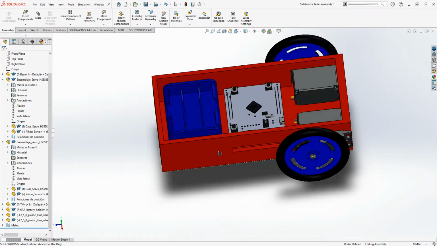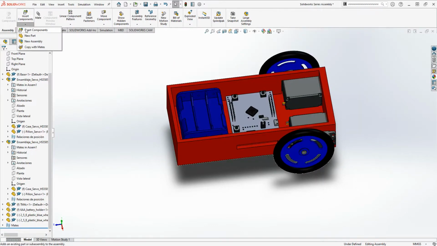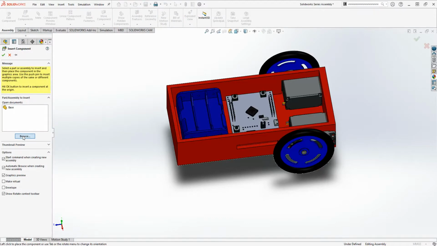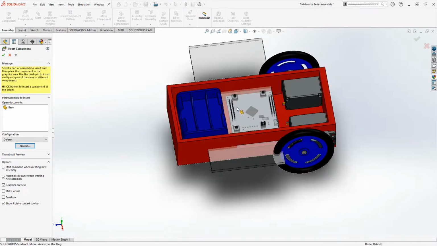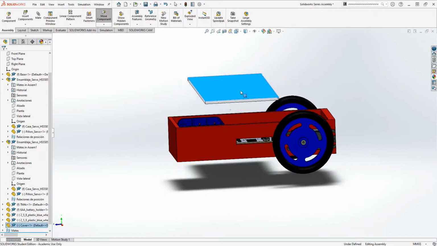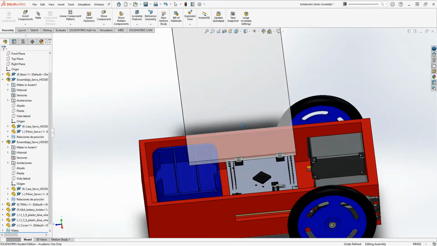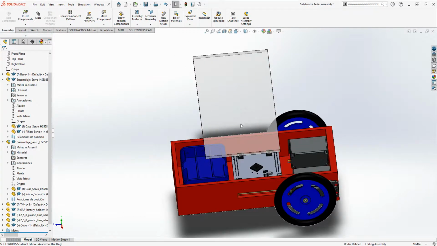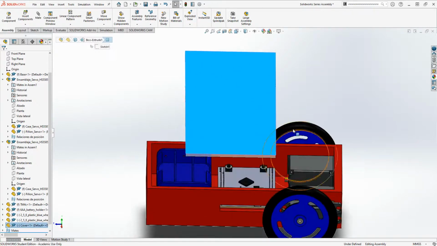If we were going to fit this on, we would probably mate this side right here, and it would go all the way to, let's just make it there. It might look a little tight. Normally your servo wouldn't go on this much, but that's alright. For visual purposes, it's easy to understand. Now you can see I can rotate the wheel. I fixed it in place, and this is pretty much exactly how your wheel would look.